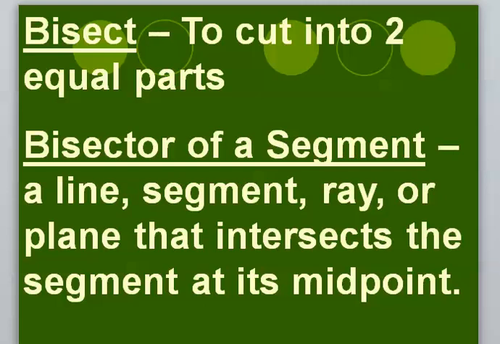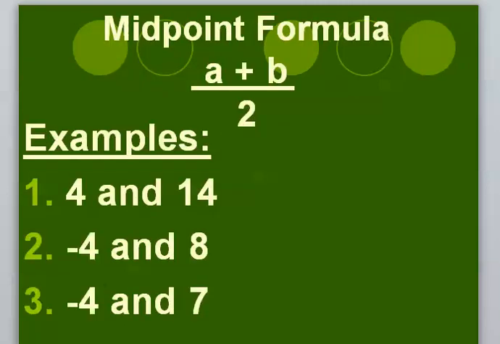We're going to look at two kinds of midpoint formulas, just like we had two distance formulas. The midpoint between 2 points on a number line. So for example, number 1, between the point 4 and 14, if we wanted to know what the point right in the center is, we could do the average. So our midpoint formula at the top says you add the two numbers, a plus b. Once you've added those, then you divide by 2.